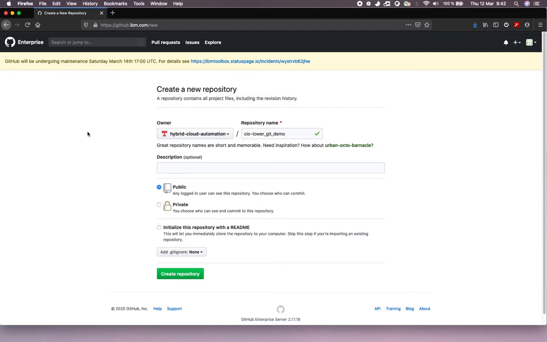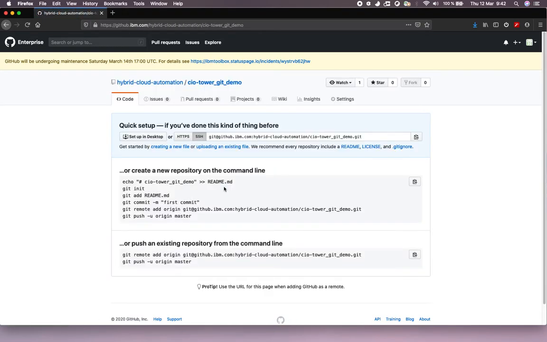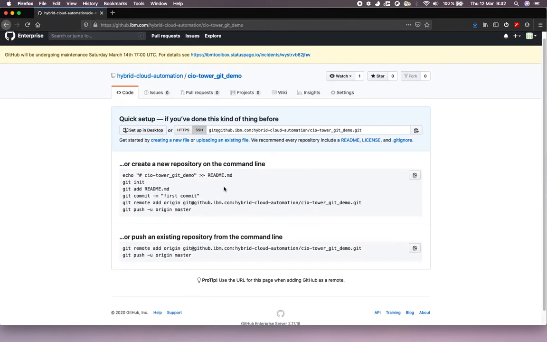project. So first of all, here's what I'm showing you: how I'm creating a new empty repository. This repository is called CO Tower Git Demo and will be public and totally blank. Right? I'm creating it. And then Git is telling me that I have 2 options. I can clone this repository into an empty folder on my computer, or I can upload an existing folder that is on my computer to this repository. I will do the second one.